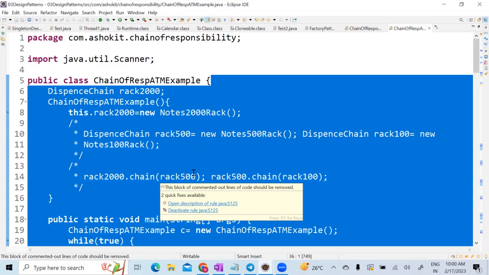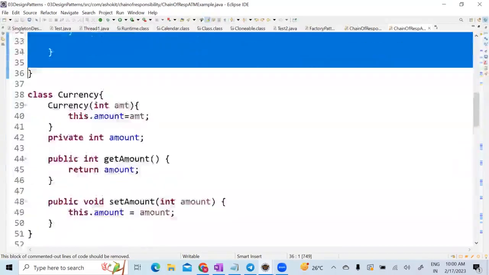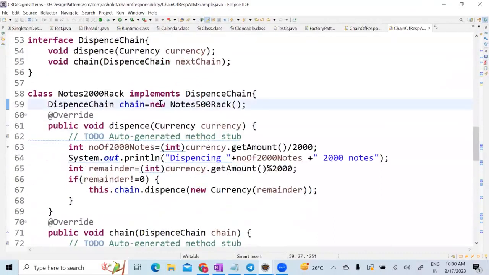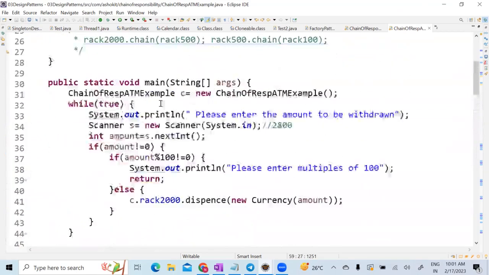Yes, right. But since Shankar is not able to understand, I have commented this one and I have told that this is also another way to do a chain. Both are following the chain only, but one is dependent on code, the other independent of code. That's it. Okay, got it, Karthik. Yeah.